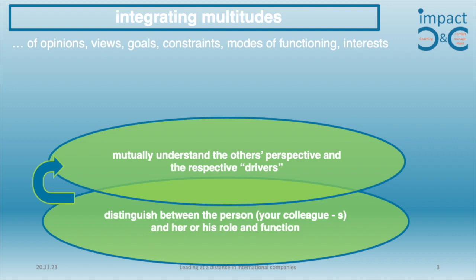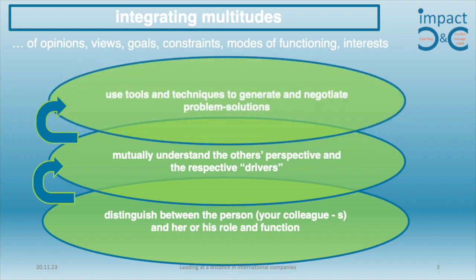The important point in these suggestions is that you do one step after the other. So the second point is a structuring step as well, and it is important. You separate it from discussing and finding solutions. So the first thing you do is try to understand the perspectives of your colleagues. Once you've done that, you can use tools and techniques to generate and negotiate solutions. And again, do it one step after the other.